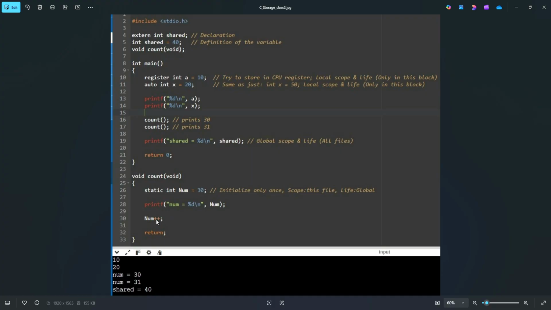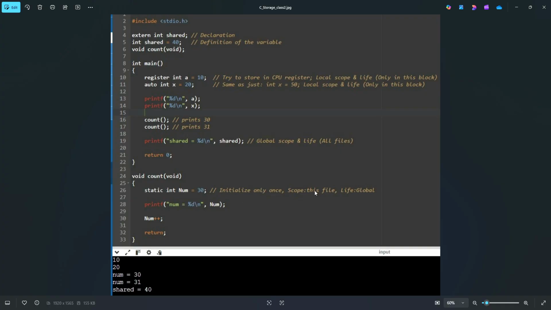The num is 30, and num++ will increment it to 31, and it returns. It calls this function again. Now whenever it enters the second time, this will not be initialized because it initializes only once. Now the new value will be printed in the num. In the output you can see the num is printed as 31.